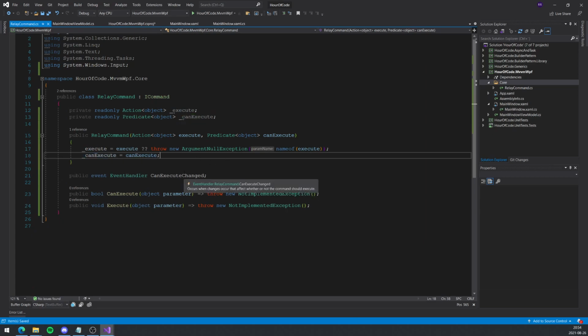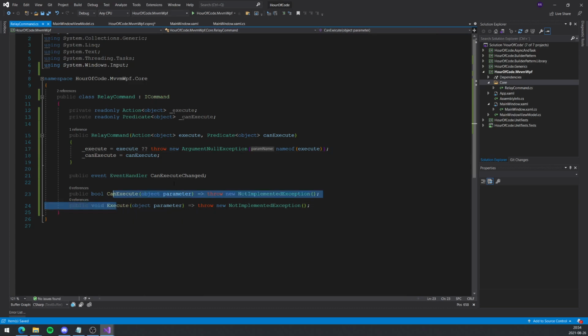That is true. I didn't think of that. Like I said, it's just a null checking pattern. I'm so used to doing that, so that's what I do. But this will do the exact same thing, right? It will try to assign this, but if execute is actually null, it will instead throw an exception. We also need to implement these two, and then we need to implement this event here.